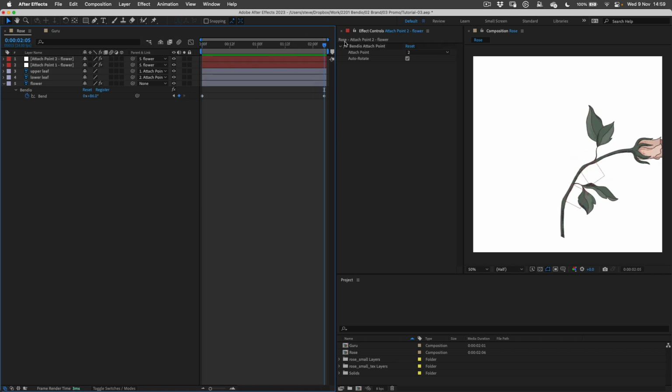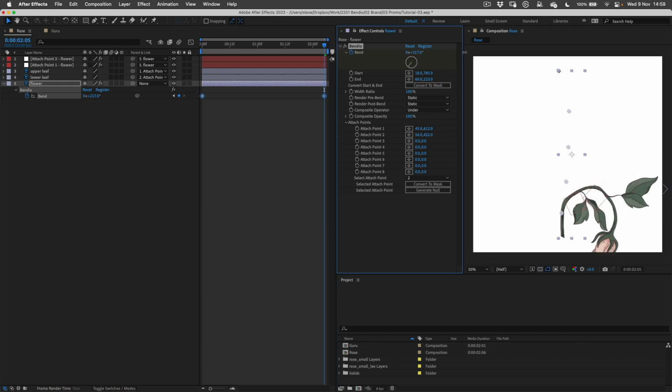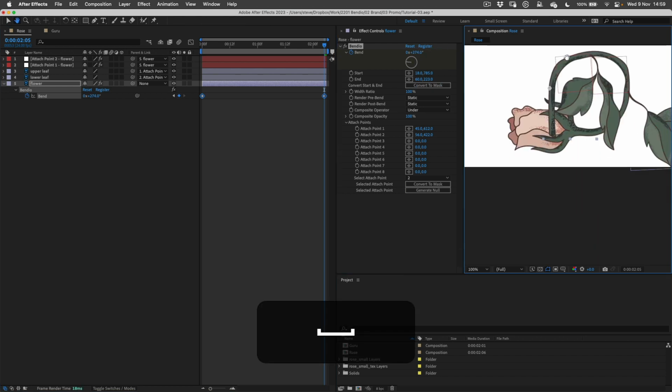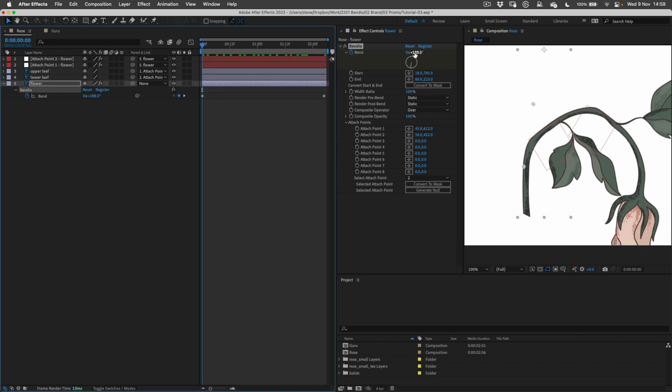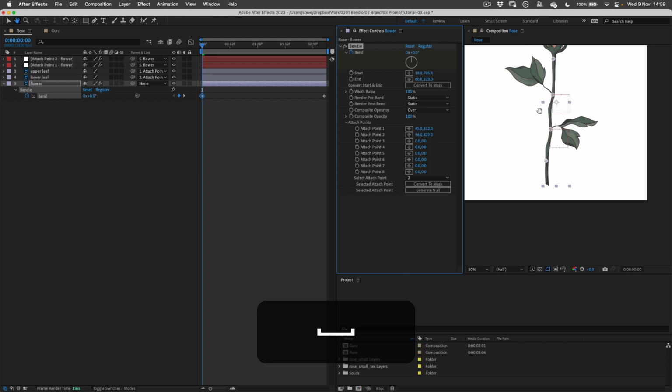If you crank your layer's bend all the way up like this so that it overlaps, you do have the choice of whether the pixels after the end of the bend are rendered on top or underneath the ones at the start, if that makes sense. And that's this composite operator here. So at the moment, the flower head, which is from the top, is rendering under the bottom of the stem because it says under here. But if I change this to over, then it'll render over on top. And we can change the opacity of the way things are composited together like that as well if we want to. So let's just go back here to where everything is set like that, zoom out, and then come back to the start.